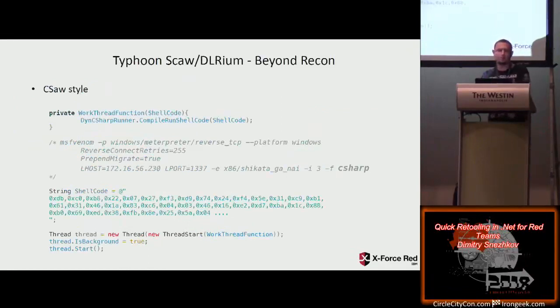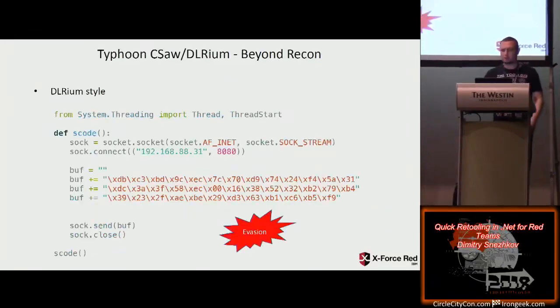And here's an example where you're creating your C# payload for Metasploit, right? It's a sliver of code that you dump as shellcode into your C# or CSX in this case, and you dynamically execute this. The same way as you did in C#, you can do a Python version of it, right? But in this case, look, we're actually not in real Python, we're in IronPython. We're bringing in System.Threading from .NET. We're dropping the shellcode into a buffer, and then we're sending it off to the Metasploit server, whatever the case may be.